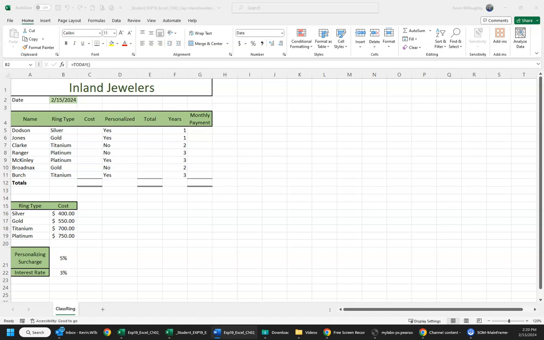Once with cell B2 selected, set the width of column B to auto fit.